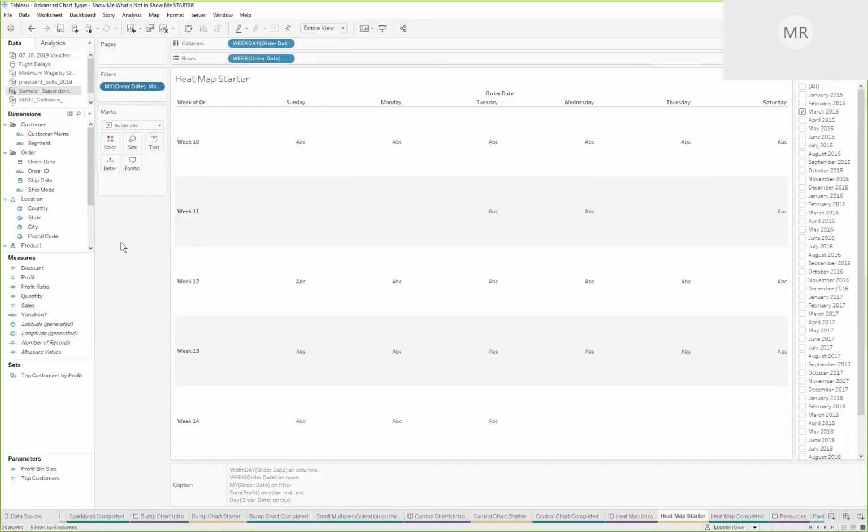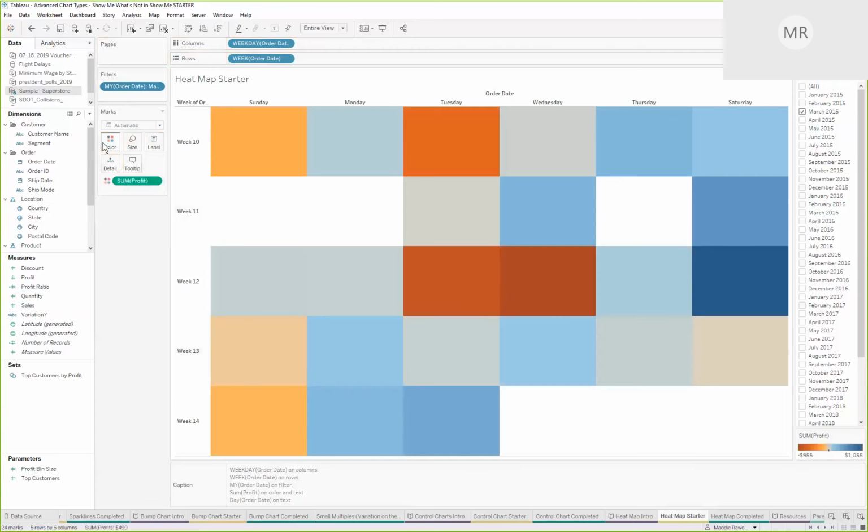So we want to go ahead and add on both a metric here, but then also that day information. So I'm going to drag on profit here to color. So we see that heat map will automatically fill for us.